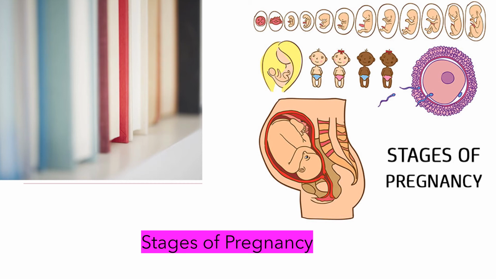So each time these chromosomes will copy themselves and then divide. And on the previous slide, we said how they go from this one cell into 2 cells, and then 4 and 8, and on until they form this ball of cells. So then after implantation, then they develop further.